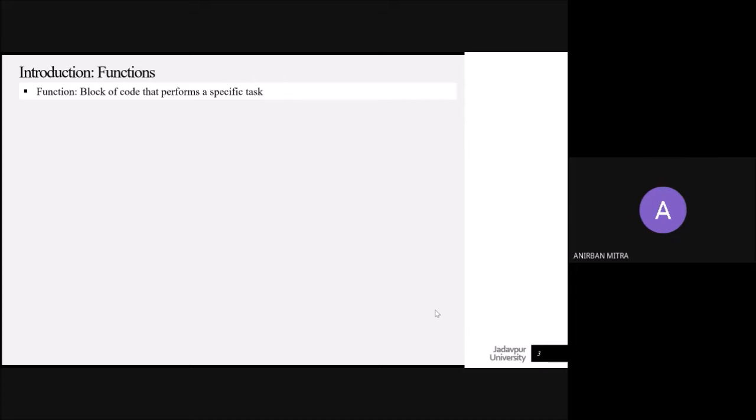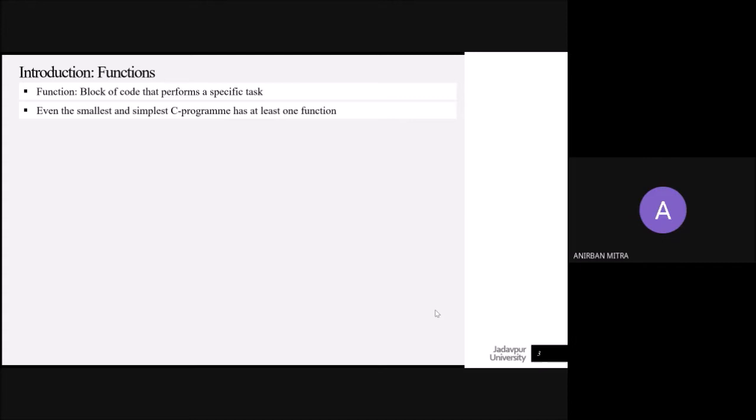So you have already been using functions. Main function is, of course, a function. So you more or less know what happens inside a function. There will be certain statements which will be performed sequentially. And finally, there is a return statement that signifies the end of the program.